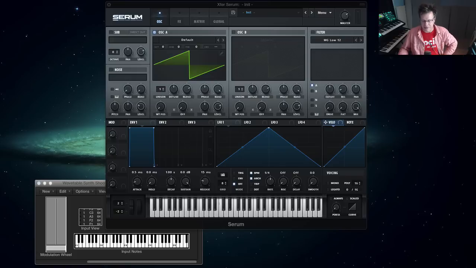But the one thing I will say is this: Spire is very polished and kind of like back in the mix, whereas Serum is in the middle of the mix, ripping your face off. And the fidelity and the harmonics of it are really inspiring and really cool. If you're into that kind of music, it just depends on what you want to do. So there are differences between them.